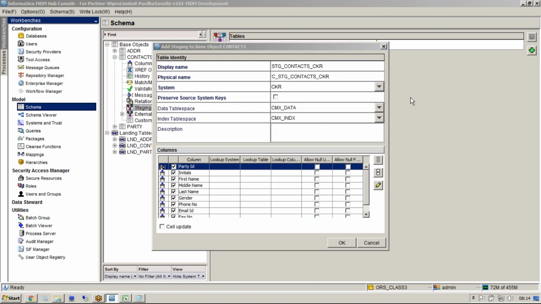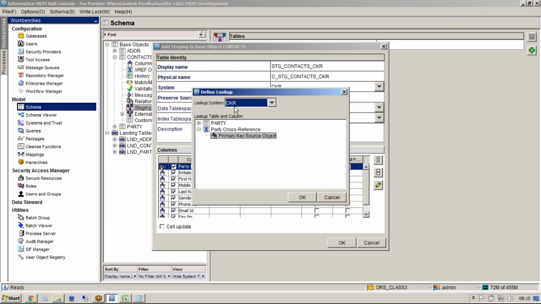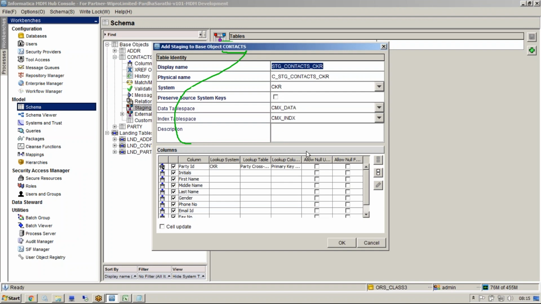Now to configure that, it's very simple. Whatever I have explained, I would like to look up into the parent cross-reference table. So click on that and here I go. So I'm trying to look up into the party cross-reference table. Try to understand, this is the contact table, this is my party table, and I'm trying to look up into the party cross-reference table. And in return, I'll be getting the row ID object. Where I'm specifying that I'll be getting the row ID object, you don't have to specify because that's automatic. It'll automatically come. Okay, then say okay. So this is configured now. Lookup, say okay.